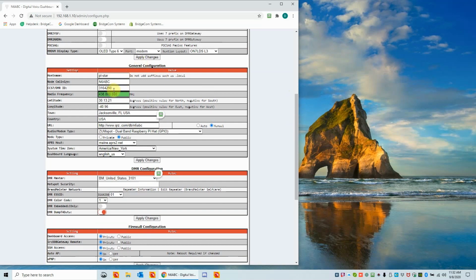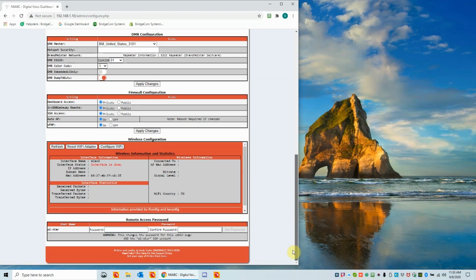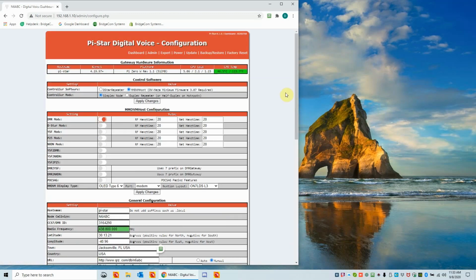Yes, it's got the call sign. It's got the DMR. It's got the right lookup. It's got the address or the location. It's the correct modem type. It's a public, which is what I like to use in case my friends come over or in case we're in a group. We've got main APRS. Our time zone system, New York for me, English. We're on the Brandmeister server, color code 1, and I've set my ESSID in Brandmeister as 01. This is completely set up, ready to go for plug-in SkyBridge.